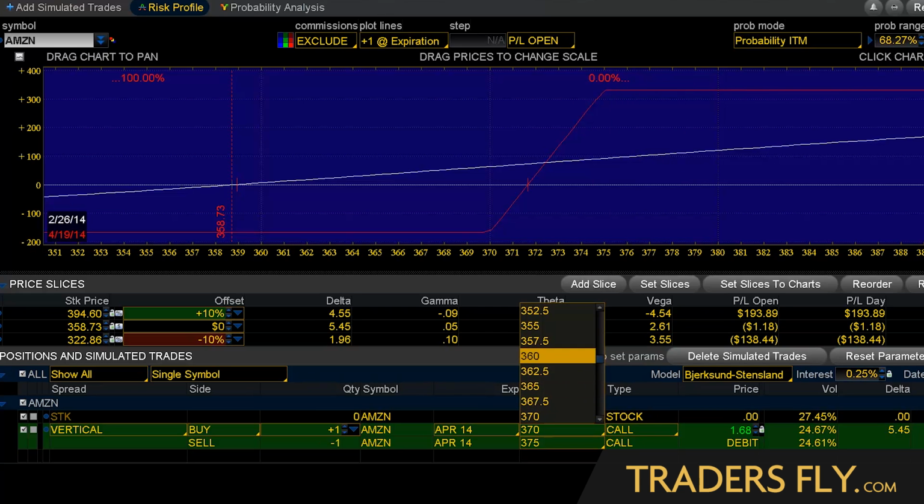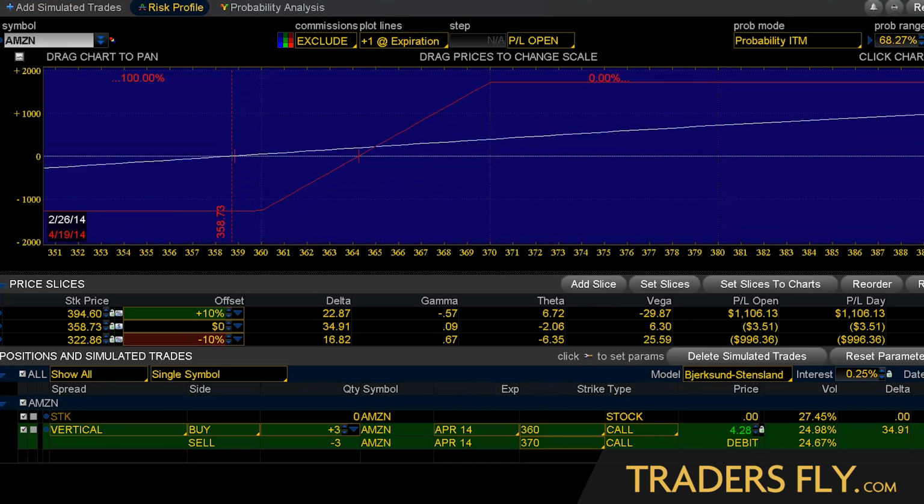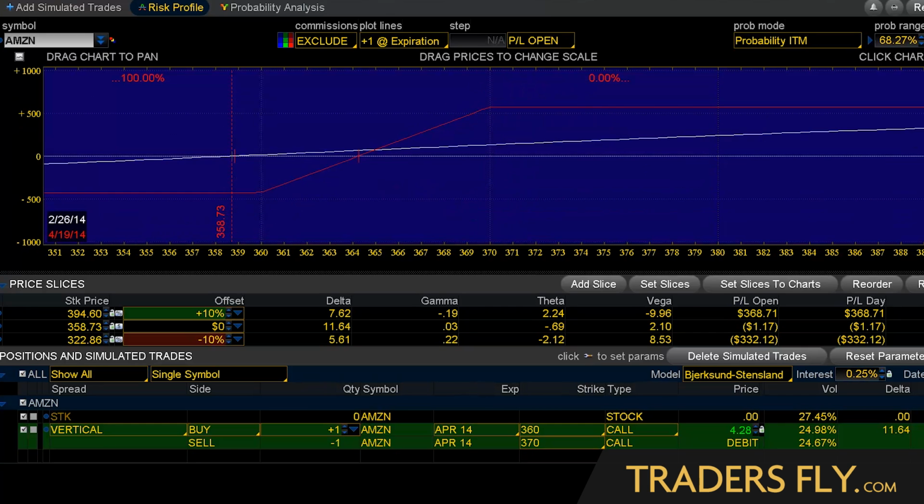Personally, I usually like to do one a little bit closer, and I'll start with maybe 3 or 4 or 5 contracts. You can go more if you want, and that way, as the stock price is increasing, you can take one off to start. If you just do one contract, you're not going to be able to take one off into profits or strength. So that's just a little thought for you on how you can structure your option contracts.